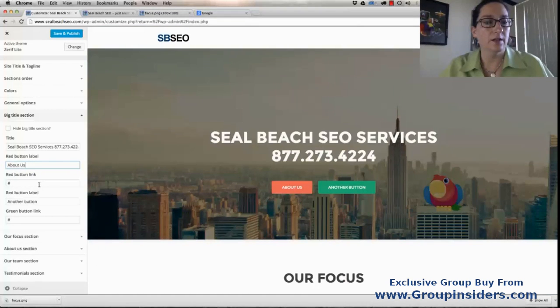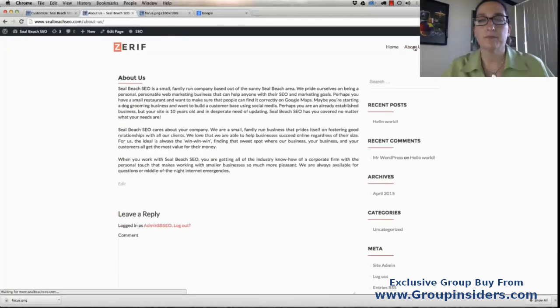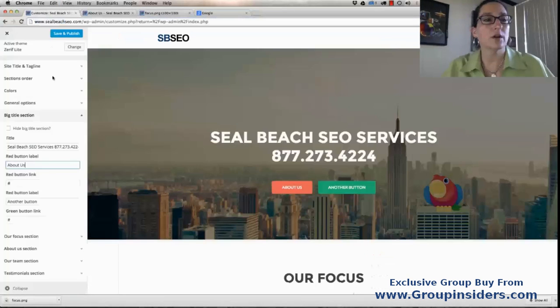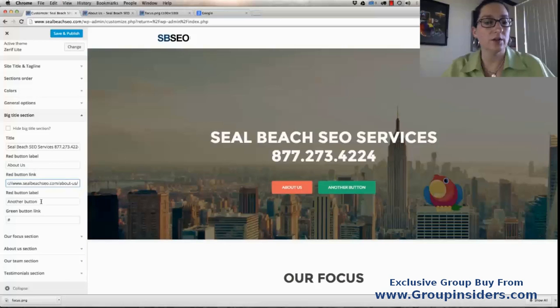And that's the red button label. And see where it says the red button link? So I'm going to come up here just so that you can see this, and I'm going to click on About Us. I'm going to go grab this URL, and I'm going to come back and put that for the link. That's where I want it to go.